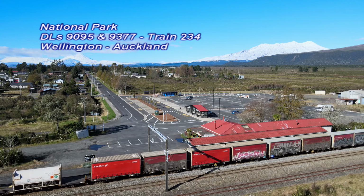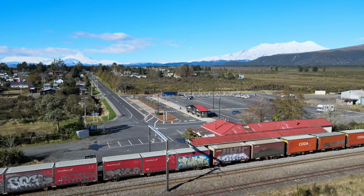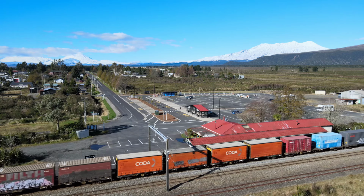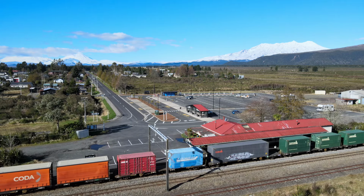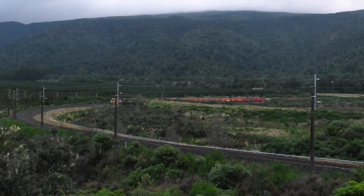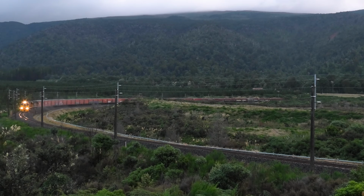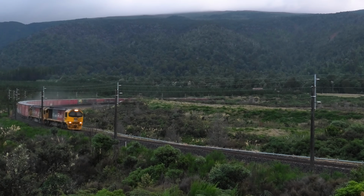Up until 1924, the village of National Park was known as Waimarino. It was changed because it caused confusion with mail deliveries and address searches in the area. To the right in the background was the location of Waikuni Minimum Security Prison that opened in the 1920s. It closed in 1986 due to a lack of funding for much needed repairs, and today nothing remains on the site.